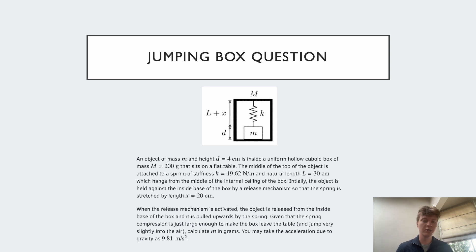I'll go through a basic overview of the question. So we have a hollow box on the outside which is in the thick line, and then inside we have another mass with a mass M attached to the box via a spring with a stiffness K. And we're interested in finding the mass M so that the box will jump off the table when the mass is released. So it's held down at the bottom of the box, so the spring is extended, and then we let go and mass will move upwards due to the spring, and we want to find the value M so the whole box, the outer box, will come off the table.